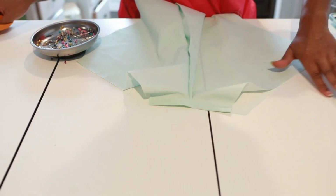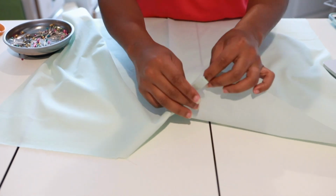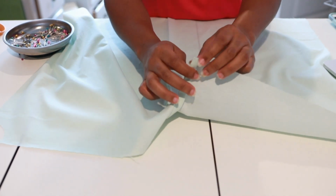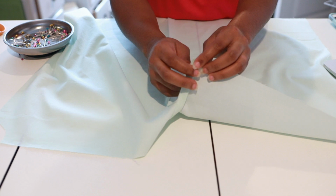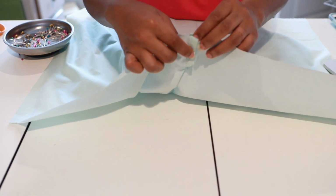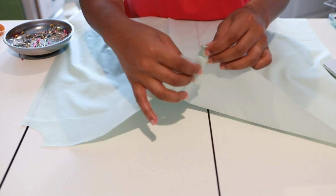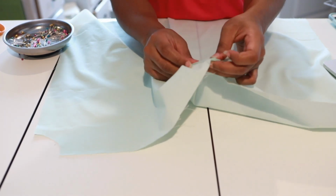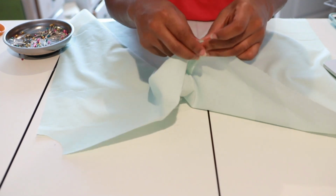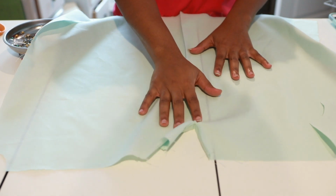All right, so now what I'm going to do is turn the left part of my placket to the wrong side of my skirt piece. And then I just do a little stitch here to keep it there. And I'll be back. Okay, so our back skirt piece is done.